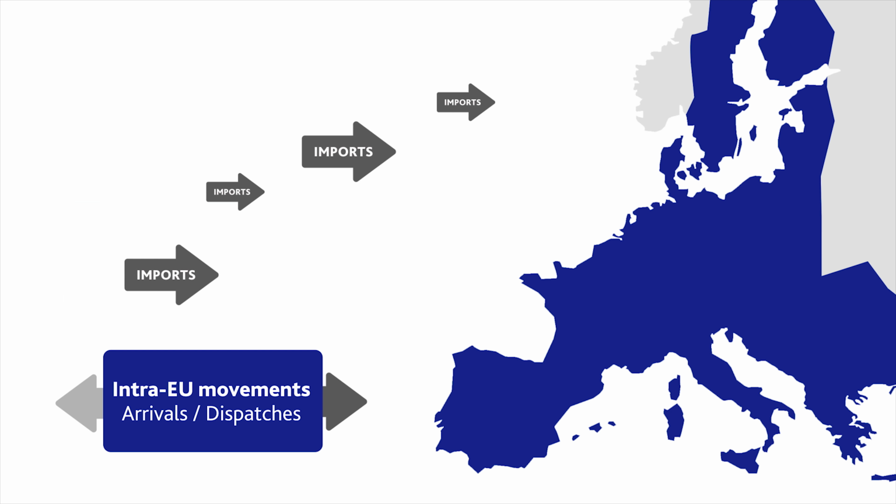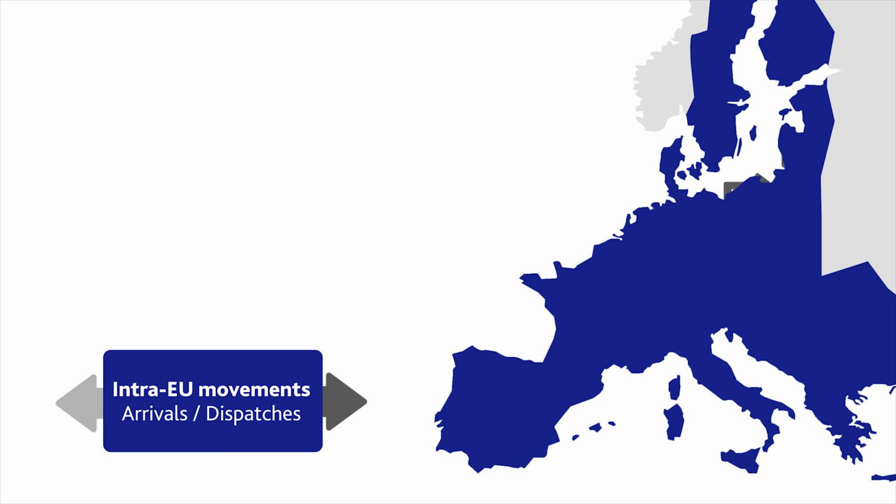In principle, customs duties become payable when the goods cross the EU customs border into the EU customs territory. Becoming payable doesn't mean that the customs duties must be paid immediately. There are certain duty reliefs available that allow you to defer payment to a later point in time or even relieve you from payments altogether.